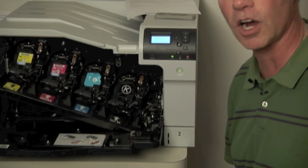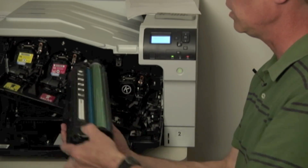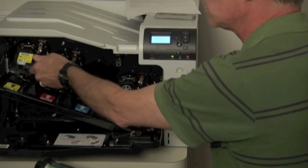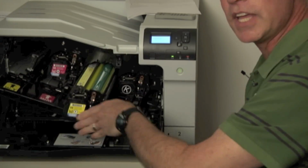So disable cartridge check tells the machine to ignore the chips on the toner cartridge. So normally if I would have put the cyan toner cartridge into like the yellow slot, the machine would say, Steve, you messed up here. You can't do that.